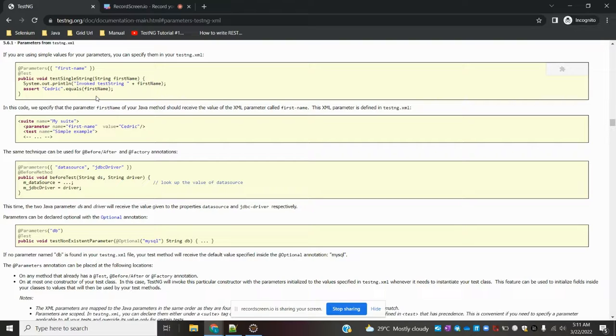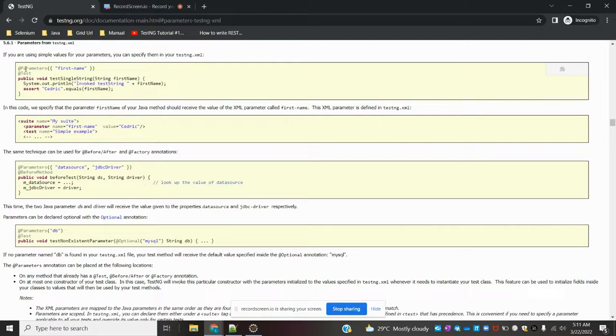We can reuse that in our local setup, or we may have some specific data, like a database connection or a database name, which database we are using, and which kind of browser and which kind of driver we are using. Some data we can use in our parameters, take it and run. And how can we pass those parameters into testng.xml, and how can we access them?